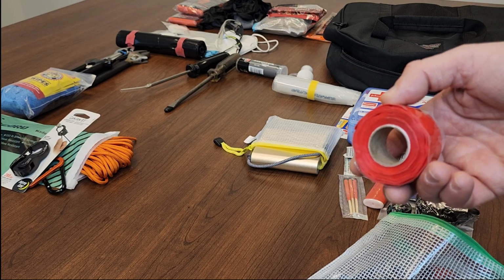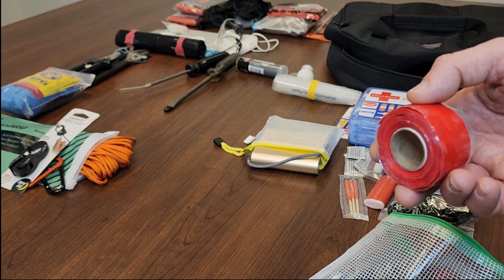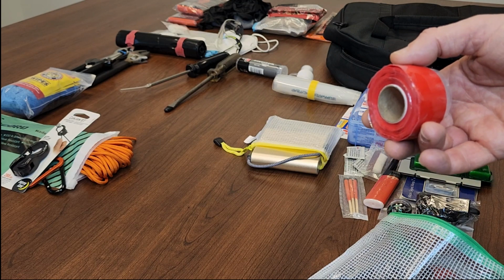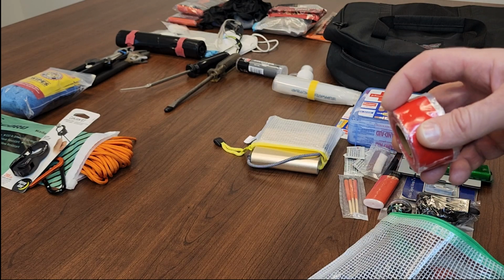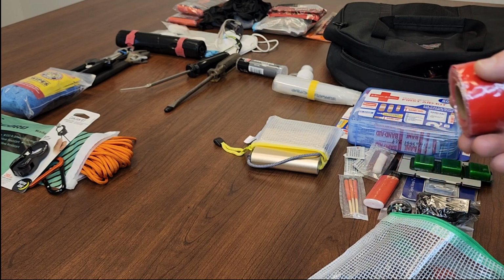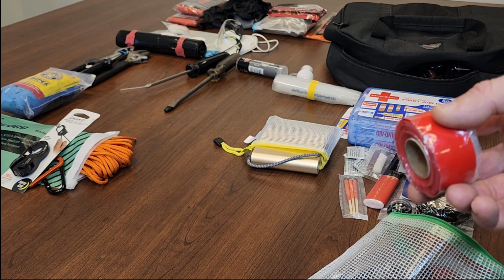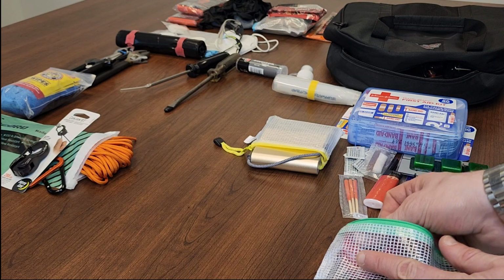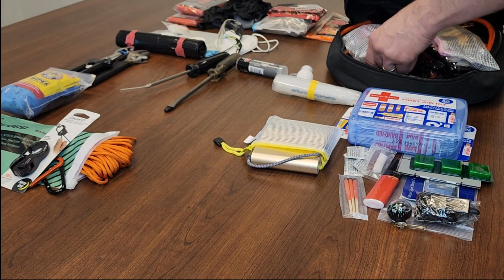Another thing this is useful for, because it's red, so these do come typically in red and black. So if you have to leave the car and you want to mark where you've been, essentially your trail markers, you can use the Gorilla Tape, but because that's very dark, you're not really going to be able to see it easily. So you can attach this, because it's not sticky by itself, just cut a little strip off, use the Gorilla Tape with this, and attach it to a tree branch or something along the path where you have walked. That's going to be your trail marker. So we're going to put all this in, close this pouch, and put it into our jumper cable bag.